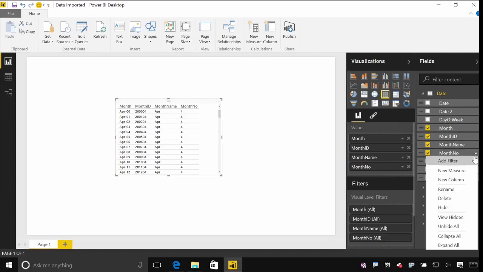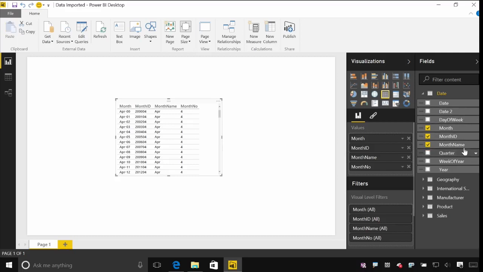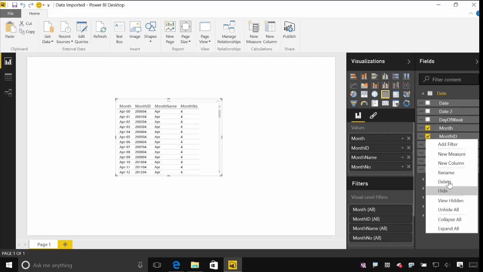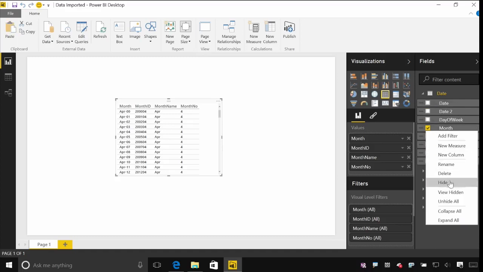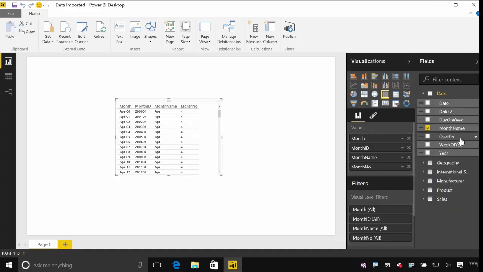Well, I can right-click on one of these fields and choose to hide it. And all this does is hide it from the field list here. It just makes it easier for me to work with this data. If I'm going to search through a bunch of different fields to find one that I'm interested in, I can just see it here. Now, if I've already used that field on a report somewhere, it's okay, it hasn't disappeared, it's still in the model. I'll still see it if I go to the data view. It just cleans up that area on the right-hand side.